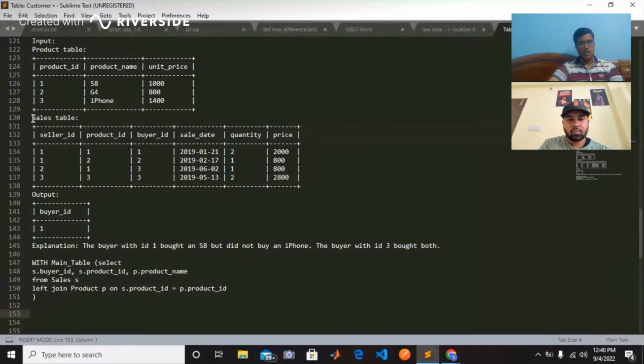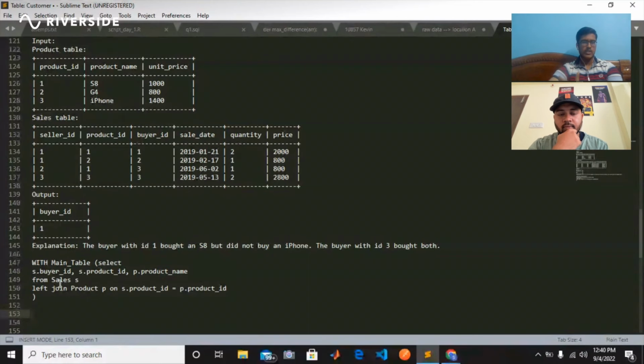Okay. So from this, in a where clause I have to use a subquery of this main table. I select all the buyer IDs where my product name is estate, and in that where clause I will put a clause where my buyer ID is not in, and basically in that I give a subquery where I would select all the buyer IDs that I have bought. Cool. Now this looks good to me. Can you write the query?